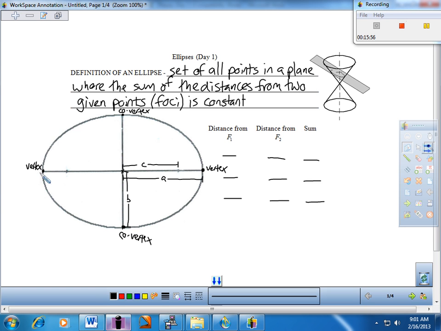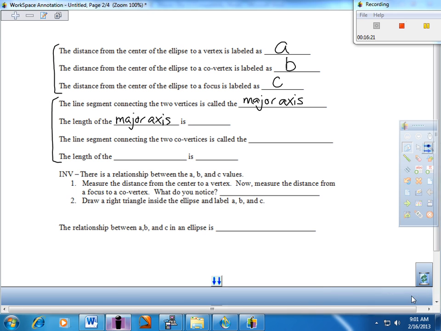And again, in this case, I'm not going to put it in. I don't want this to get too convoluted in here. But I hope everyone is comfortable with the fact that this is the major axis, the longer line segment inside the ellipse. And I hope everyone agrees that it's A and another A. So the length of the major, you're going to have to know this piece as well, is 2A. Excellent. So you saw that it's kind of like a line of symmetry, so to speak. And it connects the vertex to vertex.